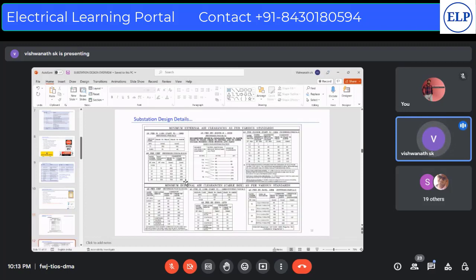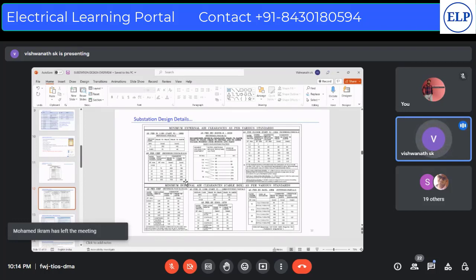Then, while doing the design, we discussed the air clearances required while designing the panels. What clearances should one consider while designing the equipment? The clearances are very much required in outdoor switchyards designed for above 33 kV level.